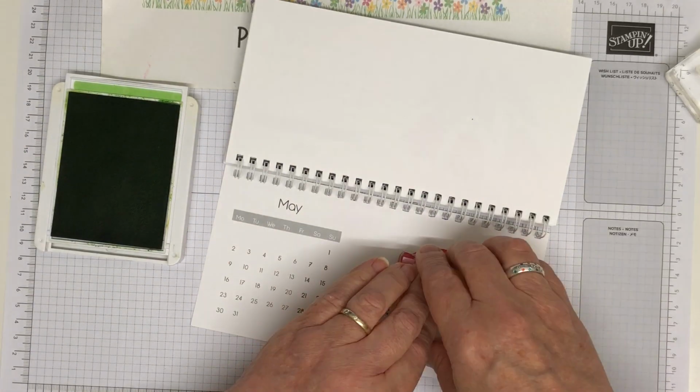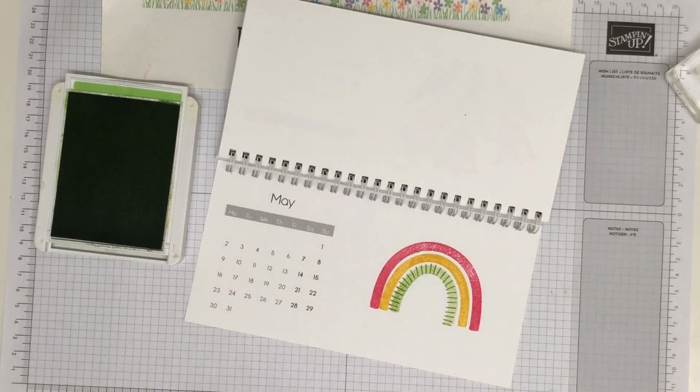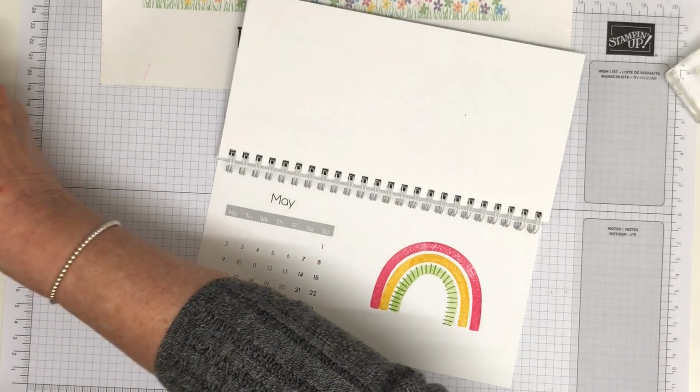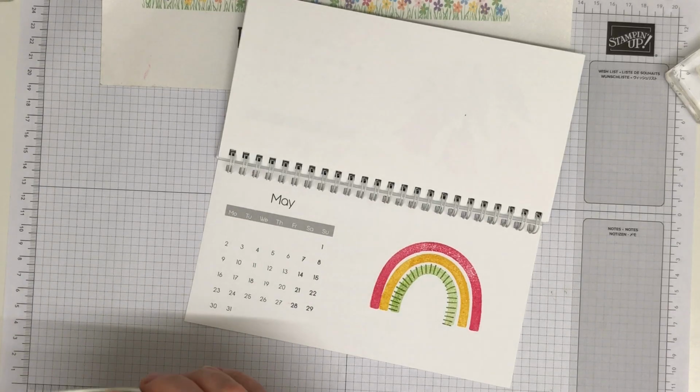Sorry if my head is in the way there. Needed to get right over there to try and place that correctly. And then the last one, we're going to do Bermuda Bay. Such a gorgeous stamp set.